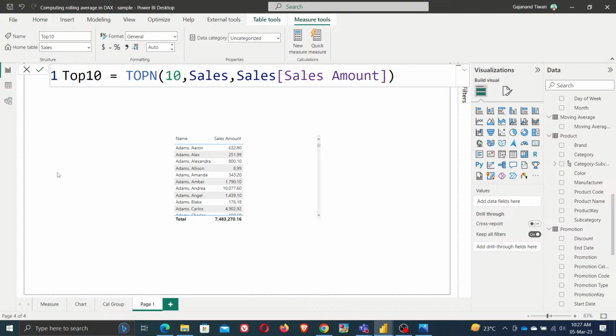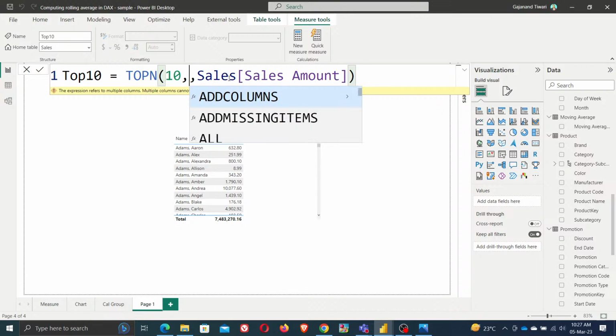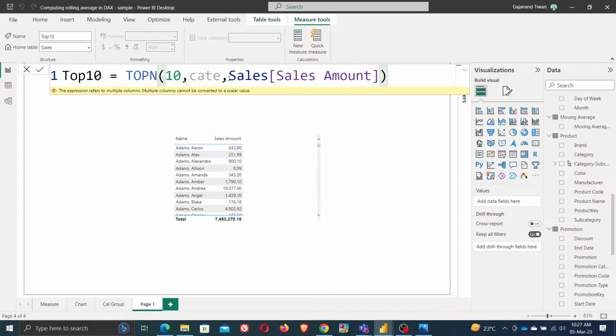Sales. We need a category. Which category are we adding? Category. Yeah, you have to understand category. Okay, let's try a different way.